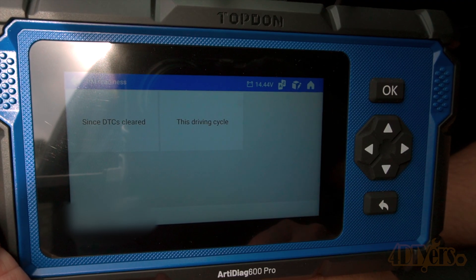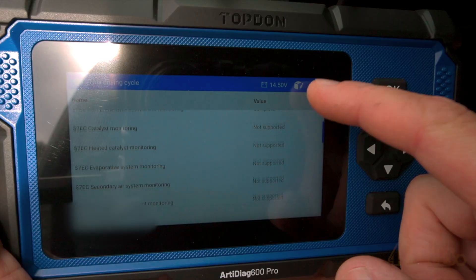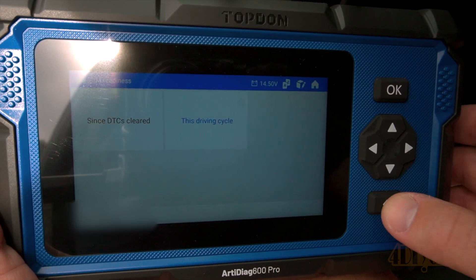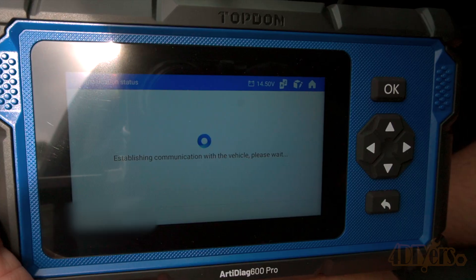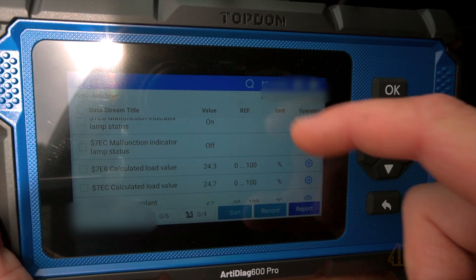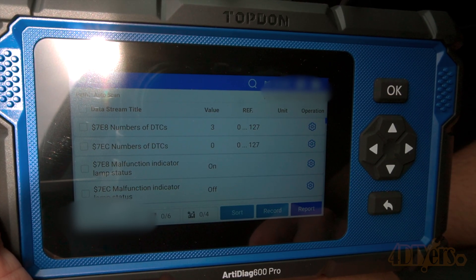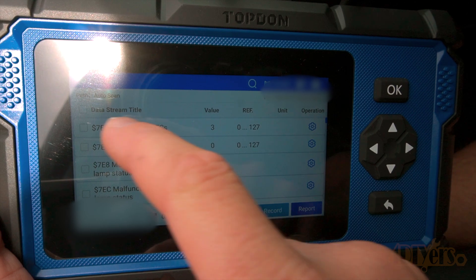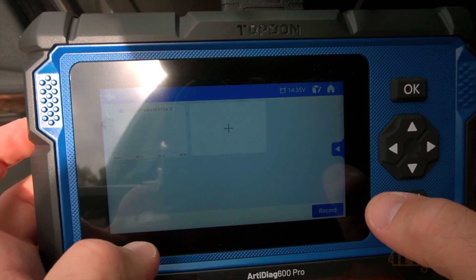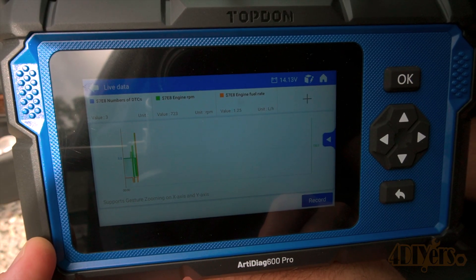Clicking on the inspection and maintenance readiness — this is where we can check diagnostic trouble codes since they've been cleared or during a drive cycle. For live data, we can show values for the vehicle when it's running. This will scan various areas such as your throttle position, engine RPM, engine temperature, vehicle speed, air temperature, etc. This is a great way for helping troubleshoot any sensors. We can then show the information in graph or chart form — the information has the option of being viewed in a graph separately or all together.